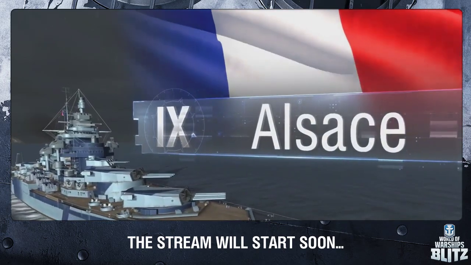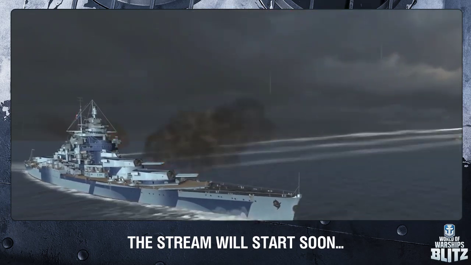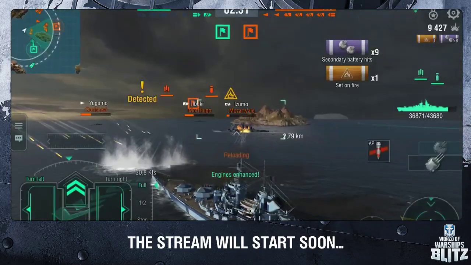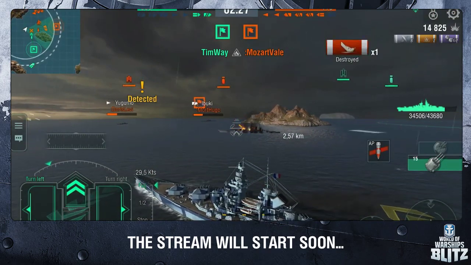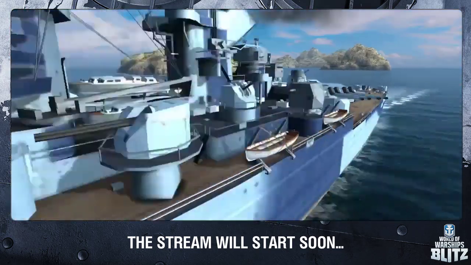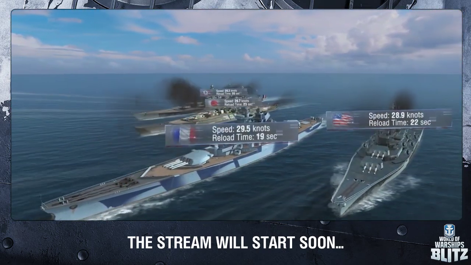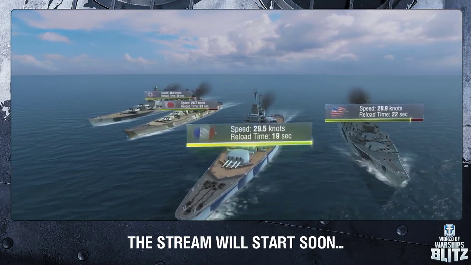Tier 9 Alsace produces a roaring salvo from 12 guns. Few ships can withstand such power. Additionally, the Engine Accelerator 3 skill will turn this French battleship into a speedy battlecruiser. The flagship Republique is the apex of the branch. Four guns in each of the two main battery turrets deal substantial damage per shot. They're also the quickest to reload among the Tier 10 ships. The same can be said about her speed, which is the fastest among her counterparts.